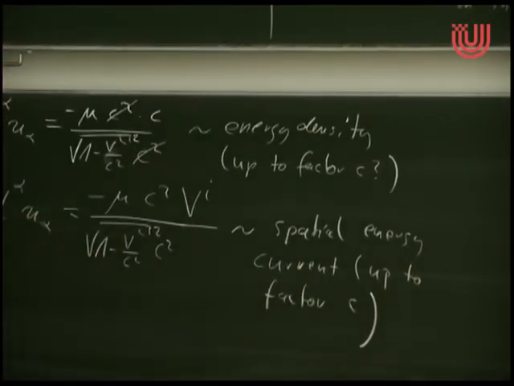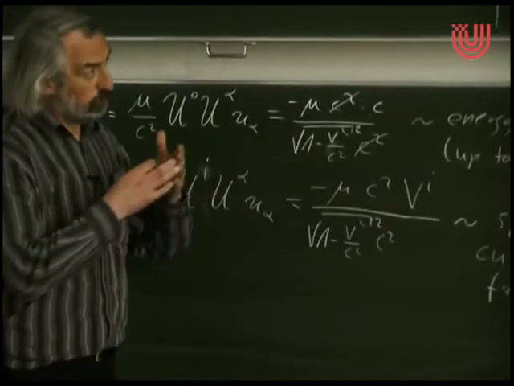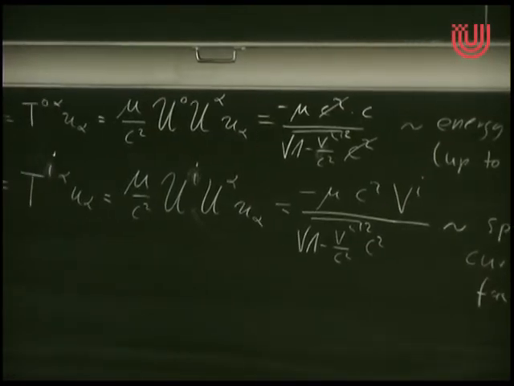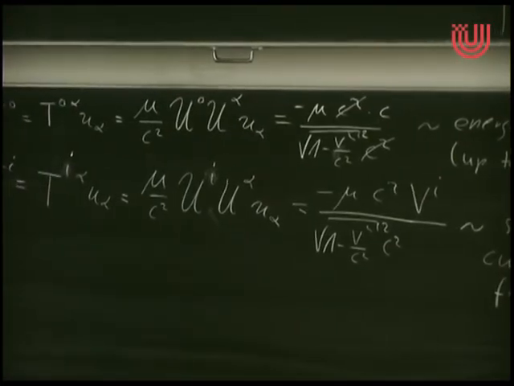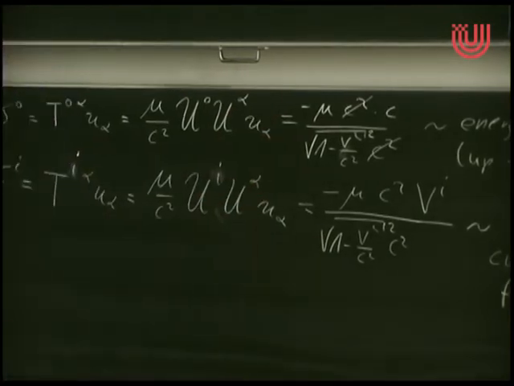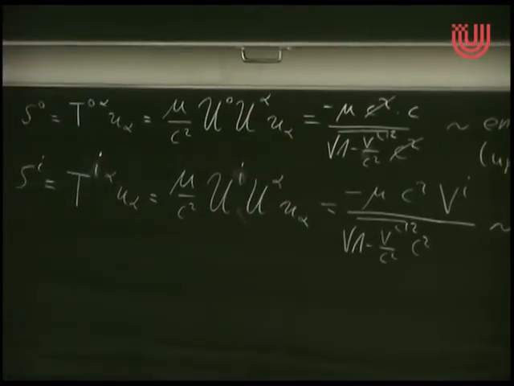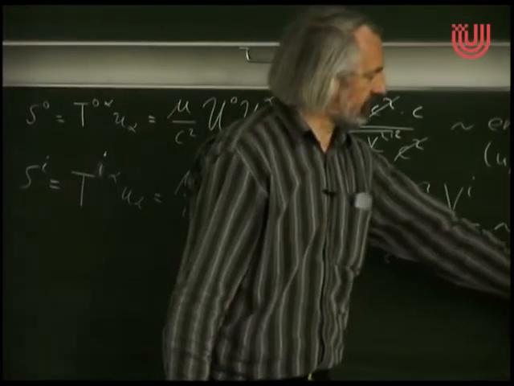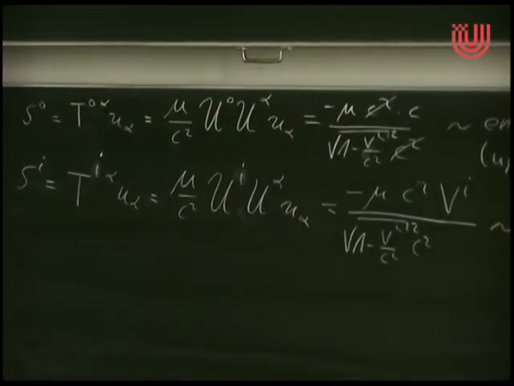So you see it has a direction in which the fluid flows, and in our case the fluid is just the dust, so the energy flow is proportional to the motion of the dust. There's no other energy than just the kinetic energy. So it really points into the direction in which the energy is flowing. And here, if I correct this C here, then it also has the correct dimension.